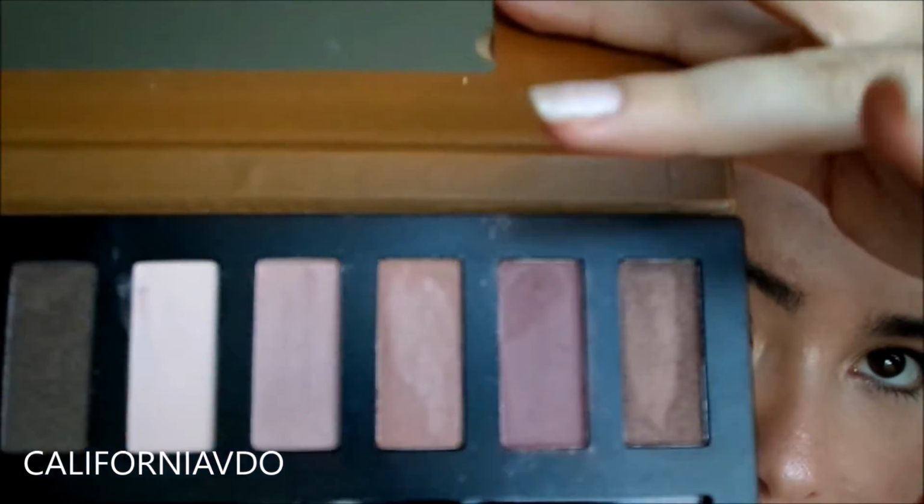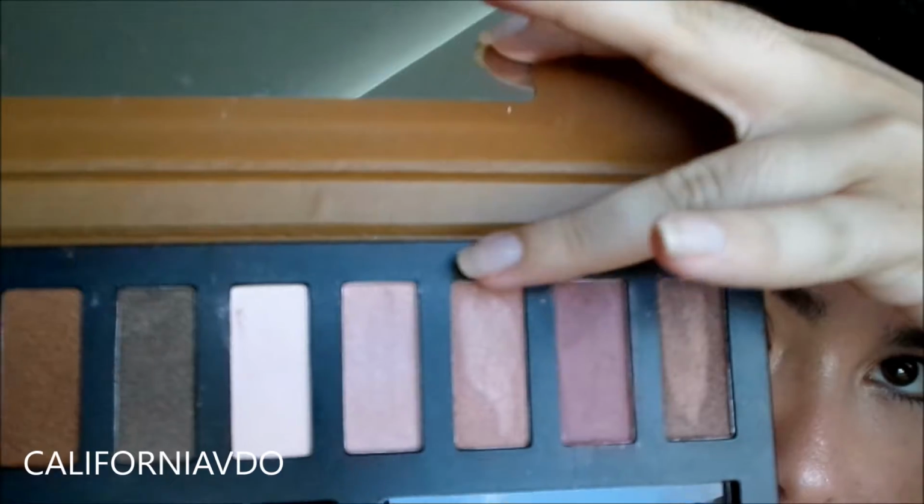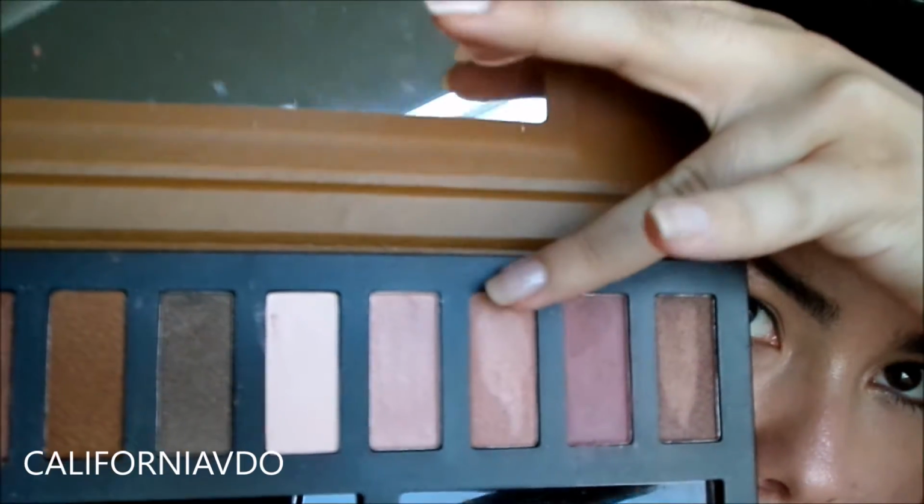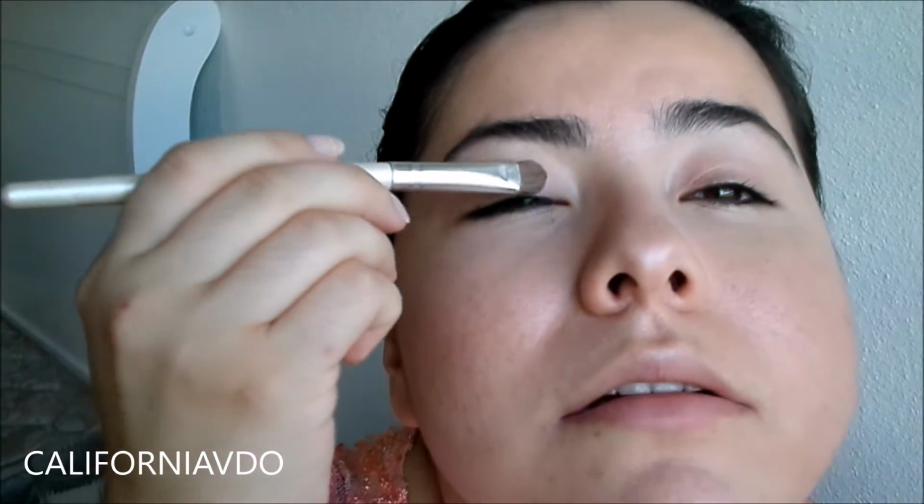Her eyeshadow is also very neutral and very toned down, almost natural. Grab a neutral palette. You can use whichever one you have on hand. So I'm just gonna grab, let's see, this color here that is a little bit peachy. You can see that this is more pinkish. So we're gonna grab this color, a tiny amount of it, and we're gonna apply that on the lid.